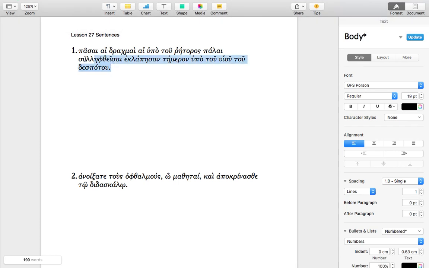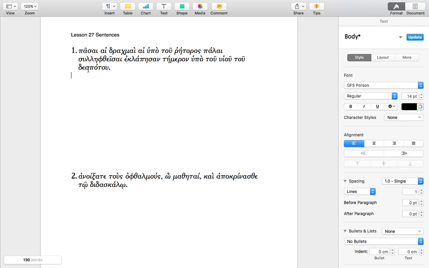I have a font here called GFS Porson. It's slightly different than the font in the textbook, but it's my favorite font. It's what Oxford Classical Texts uses. It's based off of a guy in the late Middle Ages, maybe early Enlightenment, by the last name of Porson, who had notebooks of Greek, and this is how his handwriting looked. It was so clean and precise that a lot of people liked what it looked like, and they made a typeset called GFS Porson to mimic his handwriting. Just a little bit of history. Anyways, I spent like a day trying to download the font for my Pages application, and I got it, and it's just fun to play with. Anyways, that's what I'm going to use.